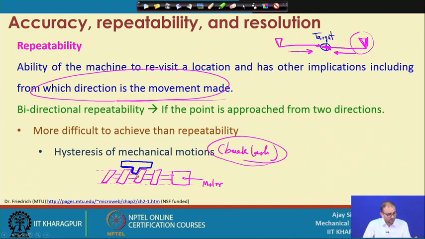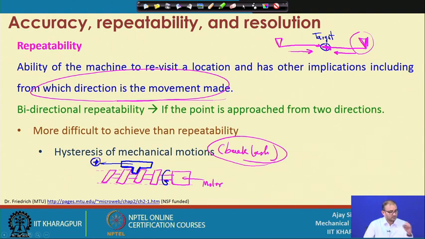Right. So, when you are rotating this screw, at that time your table is moving in this direction. Suppose you are rotating this screw in this direction, your table is moving in this direction. So, when it is moving in this direction, you have contact at this location, correct. So, when there is contact, it is moving in this direction continuously. So, you are moving your tool from this location to this location. So, this is your target location.